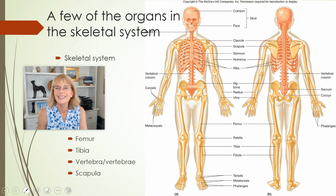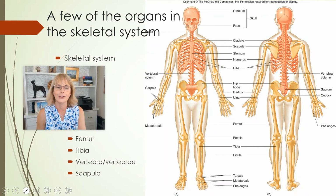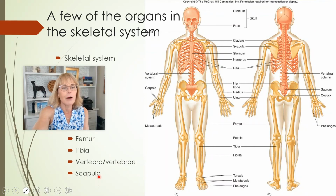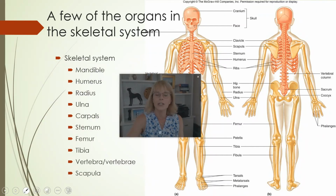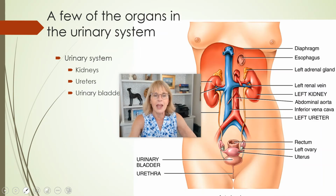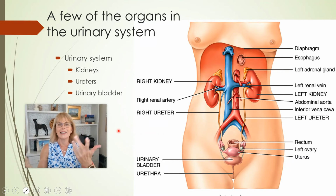Latin, okay? And your shoulder blade, you see this bone here that looks like a wing? You got one for each shoulder, right? Your shoulder blade is properly known as the scapula. All right, those are the bones you need to make sure you know for this week's lab and for this week's quiz. The urinary system, easy peasy.